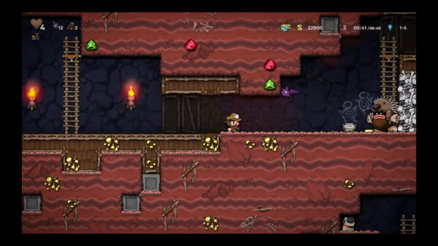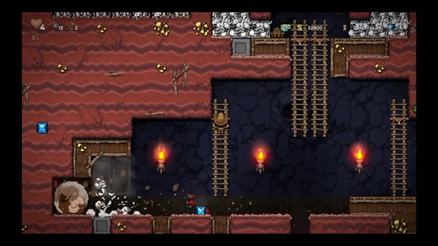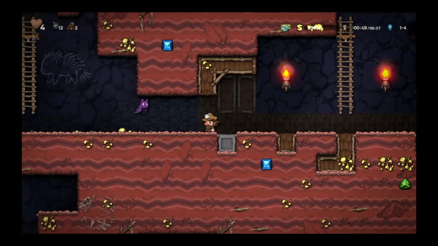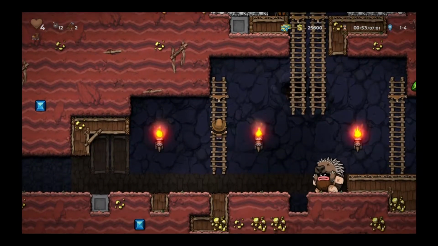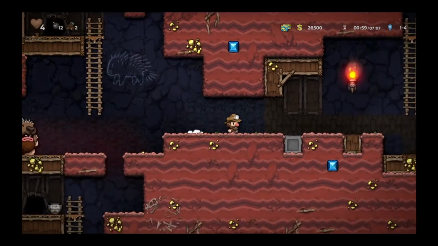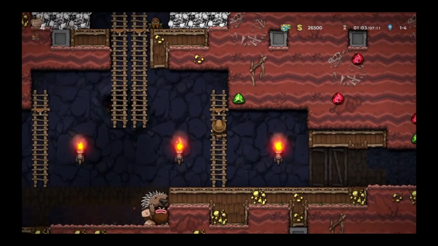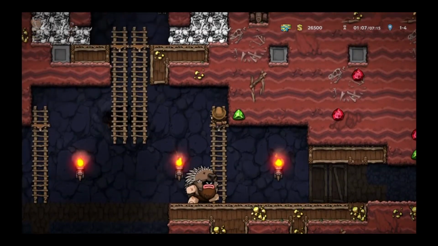I'm still wondering what can I do other than throw something at him to trigger the rolling, because most of the time he rolls, but he does that. He stops. And I have the spike shoes. I don't know why he stops. Oh.